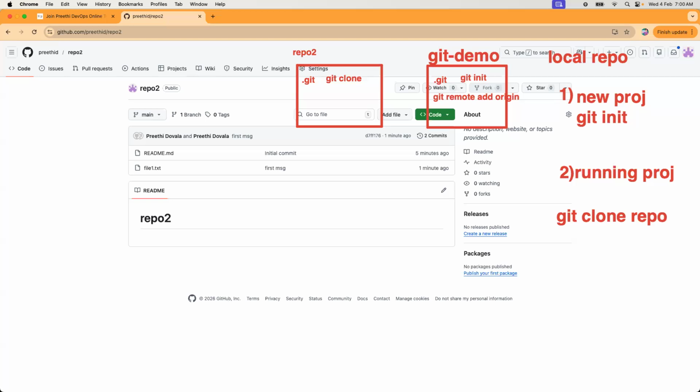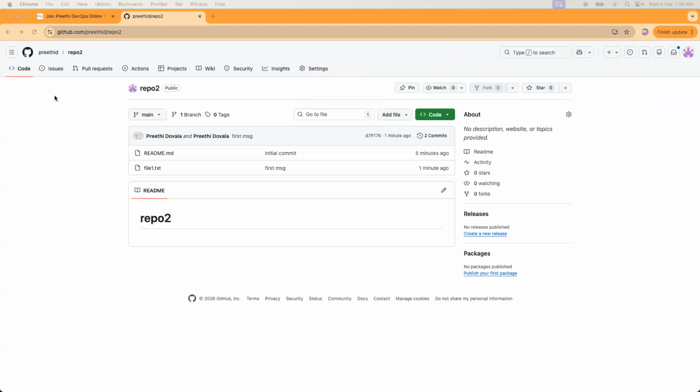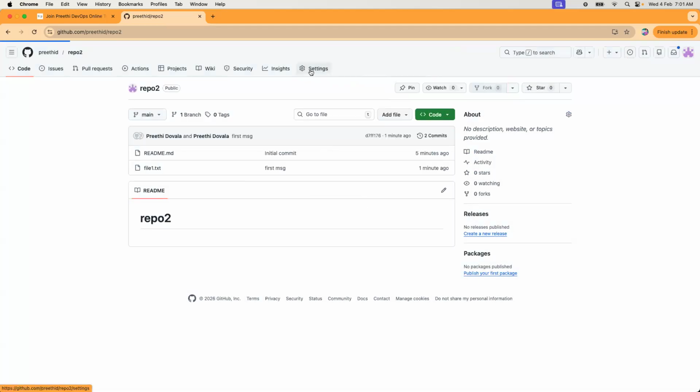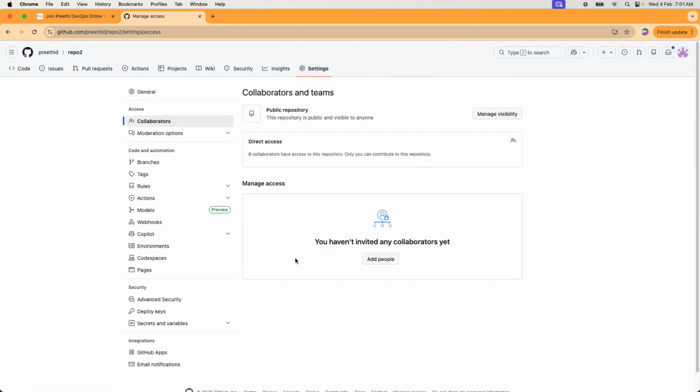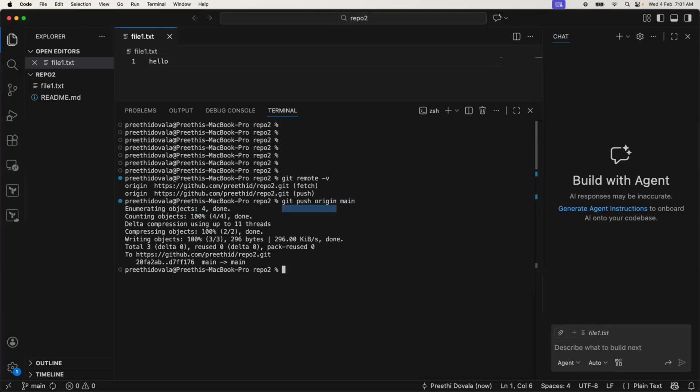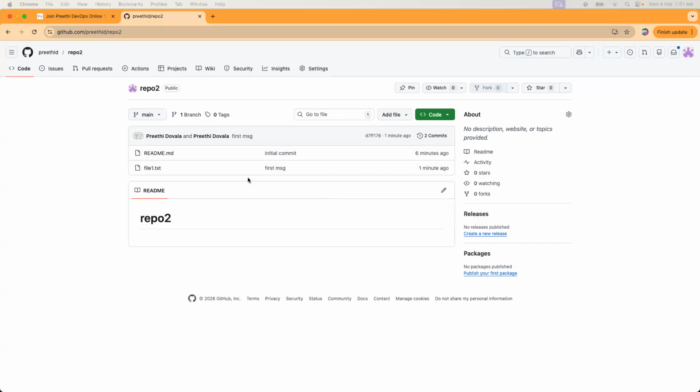Let us see a few more interesting commands along the same lines. Good to proceed? Okay, this time, let's say this is the project. This could be shared by multiple DevOps engineers, developers, and so on. Multiple people would have been added here. You can go to settings and add the collaborators, not here, this settings. Multiple people can have access. As of now, I have access to it, but multiple people will have access. Like I pushed from local, see, like I did this git push origin, multiple people can be pushing here, right?